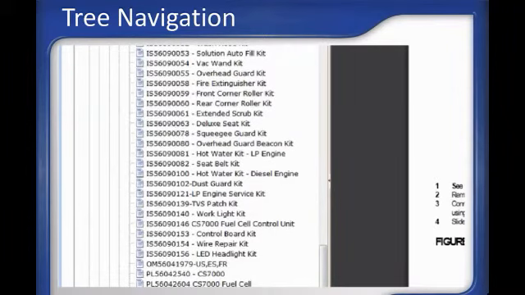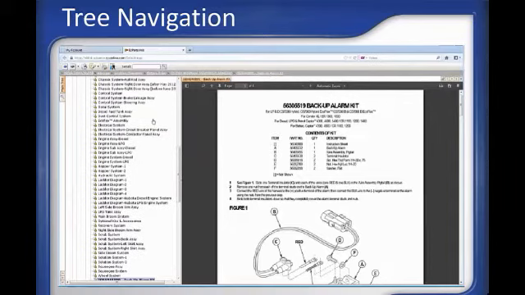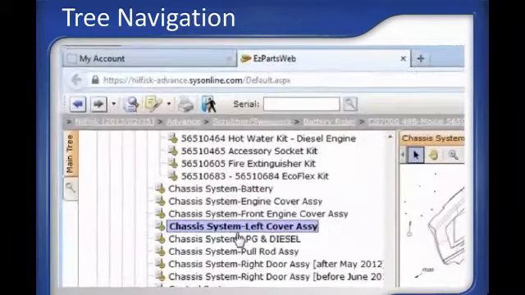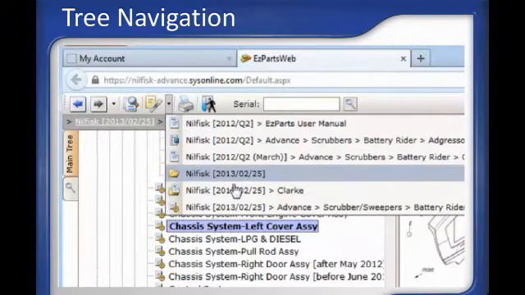You can print out any of the instruction sheets, bulletins. You can also print out any of the schematics and additional information that's in there. So if we take a look at chassis system and we right-click on chassis system over in the tree, you have an option to add a bookmark. Adding a bookmark will let you go back and quickly navigate to that item by selecting down on your top menu your bookmarks, which is a little piece of paper with a chain. So if you have places that you go often, you can always right-click. You can add a bookmark. It'll add those bookmarks to your Easy Parts bookmark list.